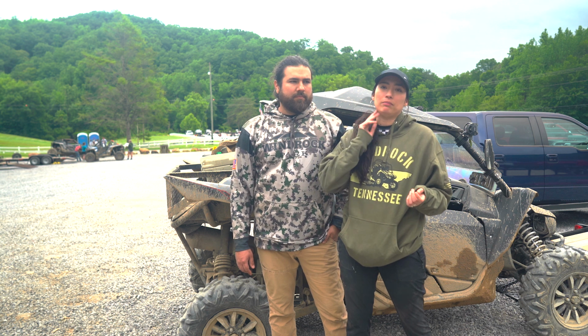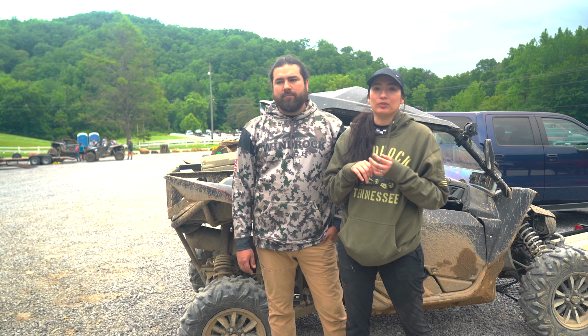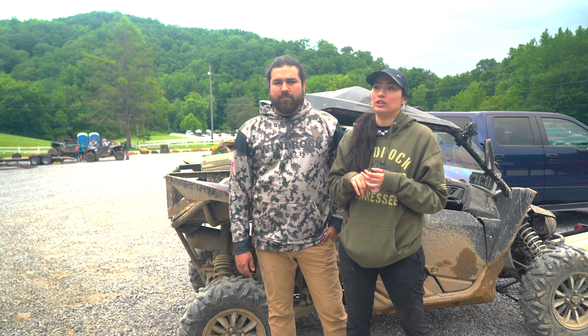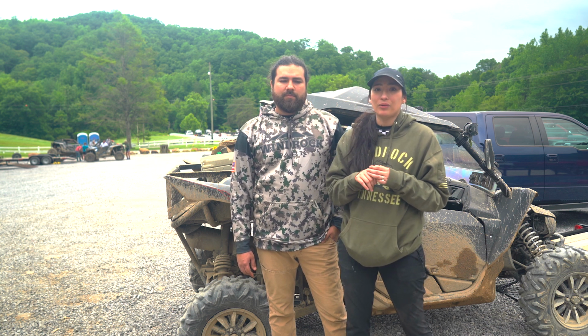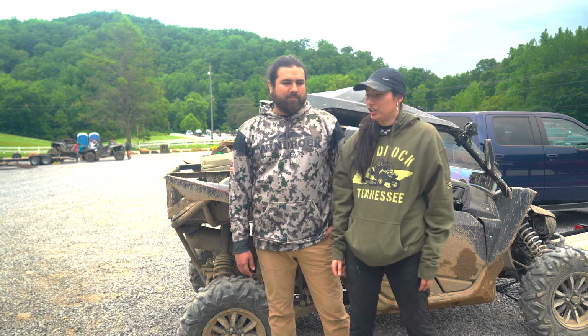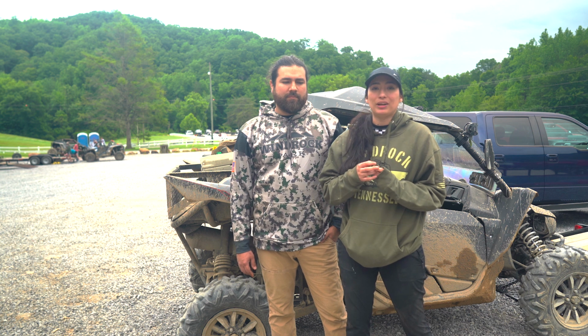We actually rented an Airbnb, maybe like 10 minutes away, but if you can rent a cabin or a little place that's on the property, that would be so much easier, and they look really nice. But overall, we had a great time, amazing views, a beautiful day today. I know we have our hoodies on, but it was like 50s, 60s today, which is not too hot. But we had an amazing time.